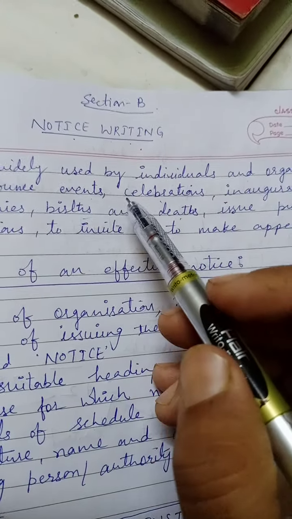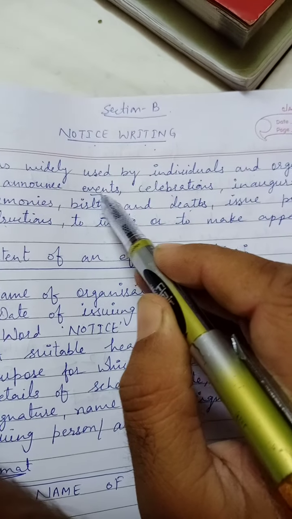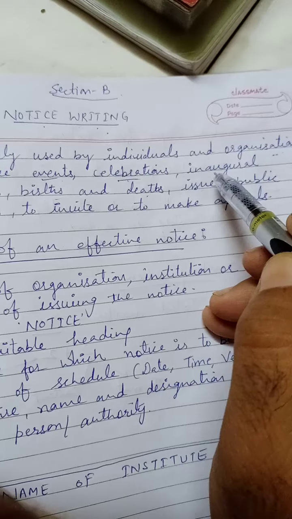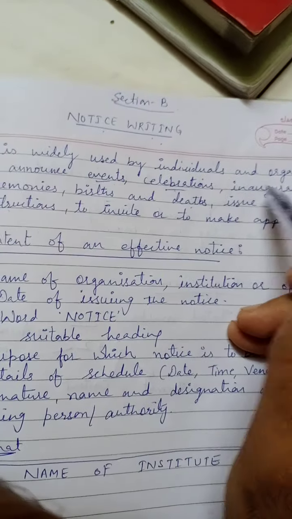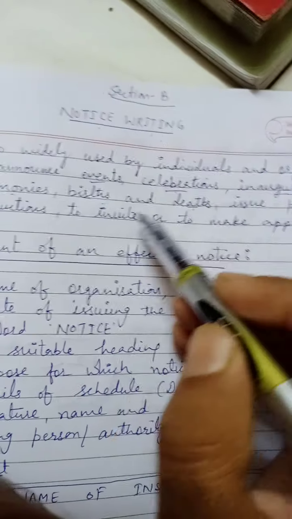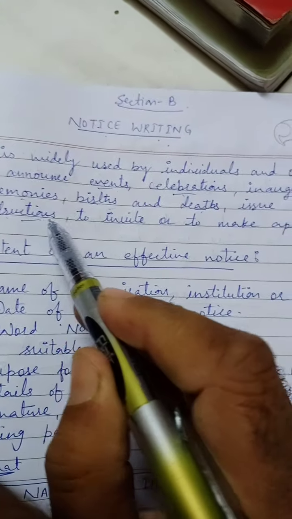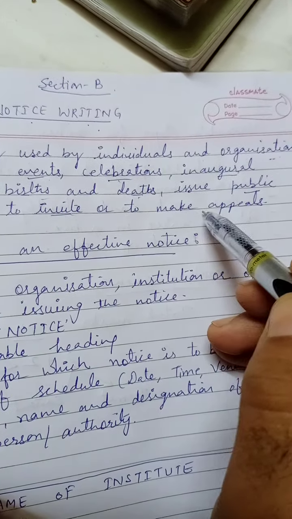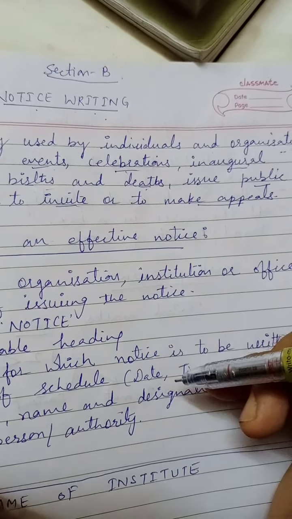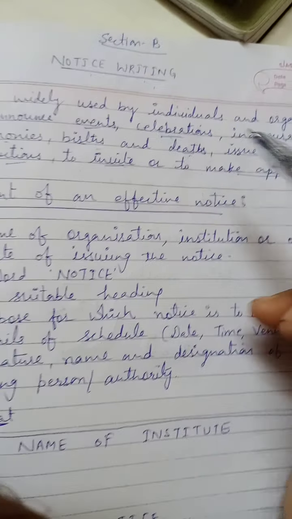So, these are the things that we include in a notice, like to announce events, celebrations, inaugural or opening ceremonies, births and deaths, or for some public instructions, or to invite or to make any kind of appeal to someone or to the public. For such reasons we use a notice.